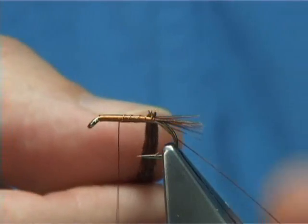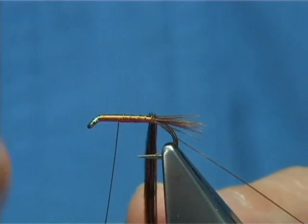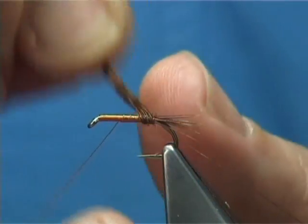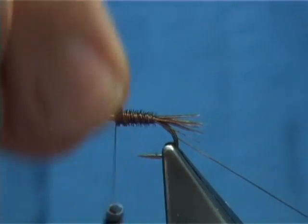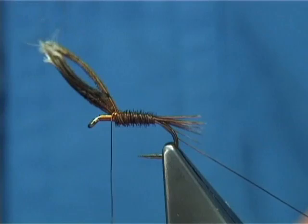I'm going to bring the pheasant tail the opposite way I wind the wire. I wind the wire away from myself, but I'm bringing the pheasant tail fibres towards me — it's the weakest fibre. You'll see what I mean later on. Simply wind up, forming the body of your pheasant tail, to get to this point here. Bring it up, bring your wire across, over the back — a couple of turns. With the super glue holding the pheasant tail, as well as the weight of the wire bobbin, this will hold.